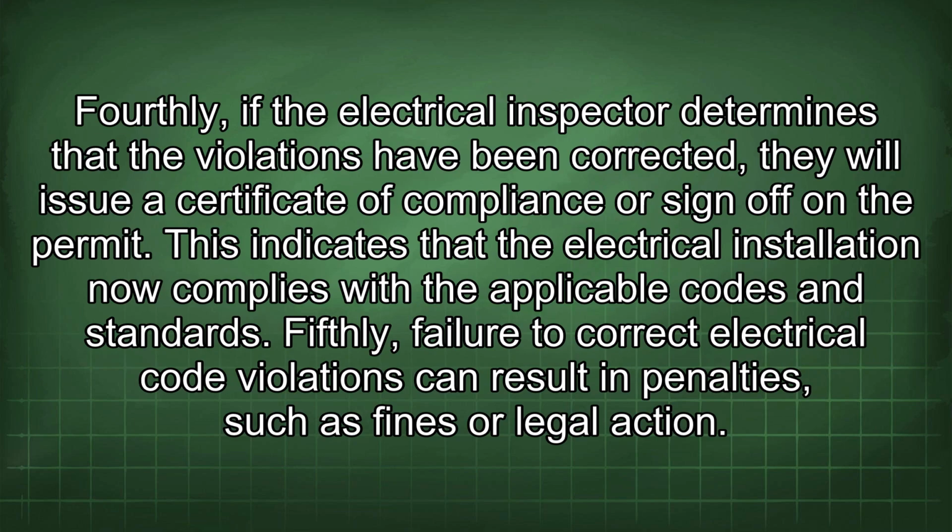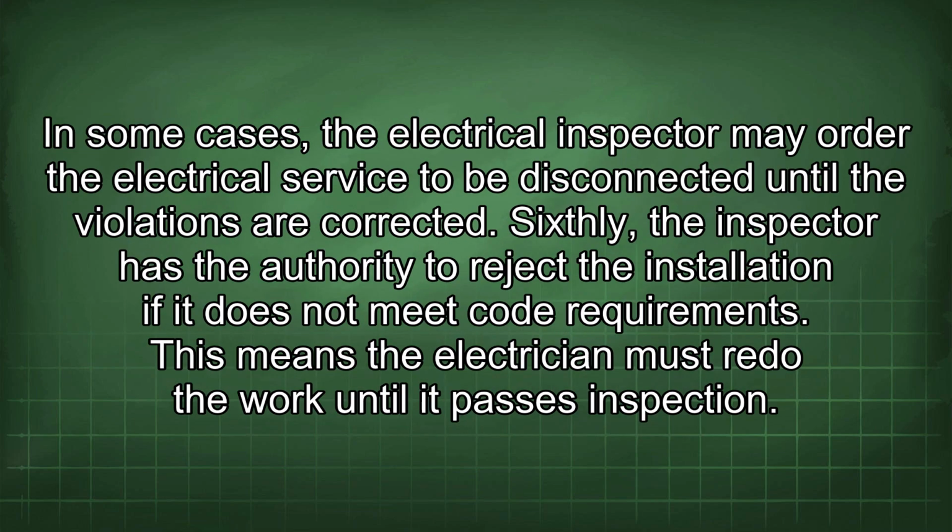Fourthly, if the electrical inspector determines that the violations have been corrected, they will issue a certificate of compliance or sign off on the permit. This indicates that the electrical installation now complies with the applicable codes and standards. Fifthly, failure to correct electrical code violations can result in penalties such as fines or legal action. In some cases, the electrical inspector may order the electrical service to be disconnected until the violations are corrected.